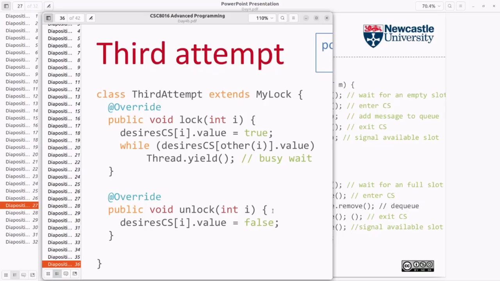I'm setting that I desire to check and gain access to the critical section immediately. And the other thing that I want to try to do is the following. So we have a desired CS. I'm saying now I want to go inside, just to avoid the problem that you had before. And then the other thing that I'm doing is, as previously, checking whether the other thread also wants to access the critical section, so that allegedly should show the problem, avoiding concurrent access to the critical section.